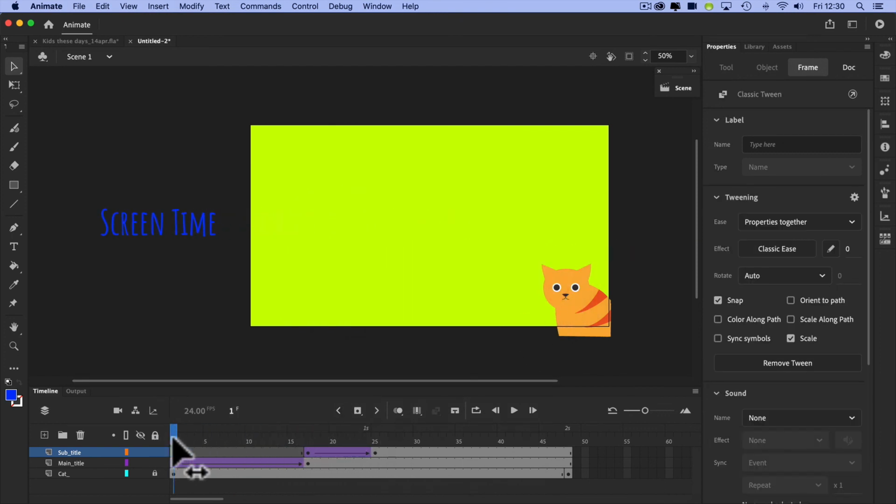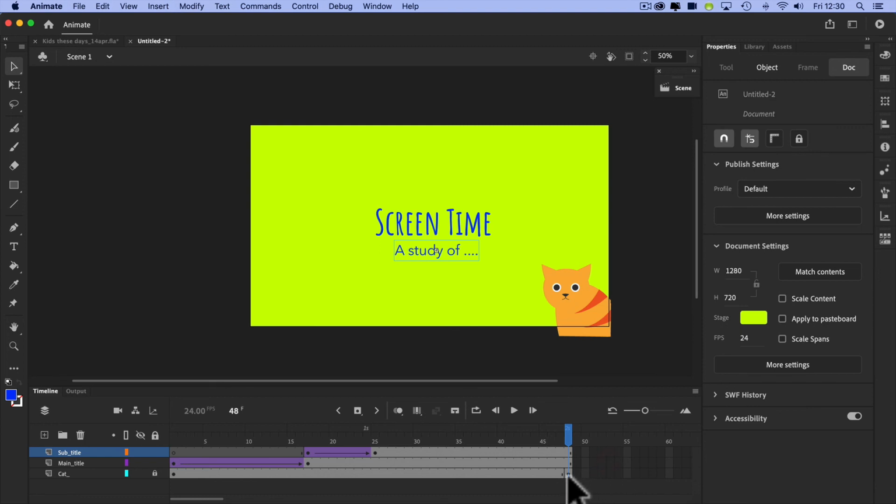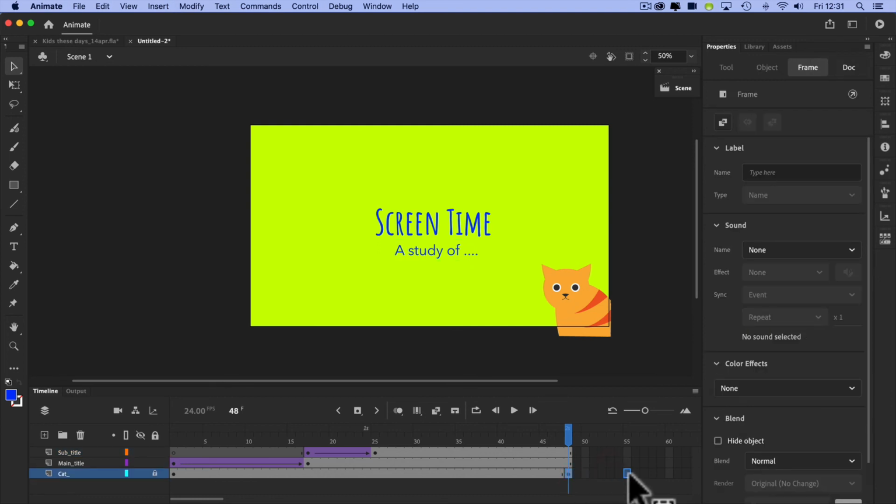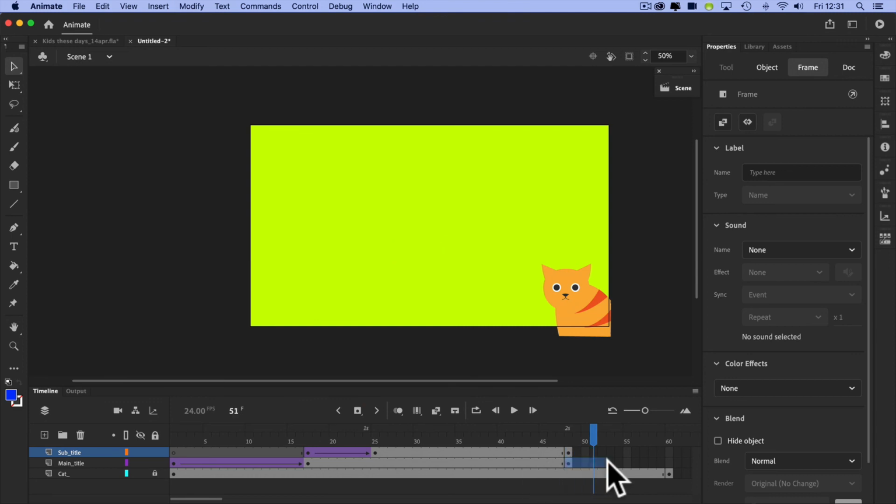And now I think we're done. So there you go. It's actually quite easy once you get the hang of it. It takes a little bit of a while to get used to this. If you decide for any reason you don't like any of this, it's all wrong, you need more frames, you can literally just grab that frame and pull it out. Now we haven't got keyframes in here. I always think it's good practice to just at the end, even though they're not moving or doing anything, I would probably just add a keyframe in both. And then I might just drag those out as well.